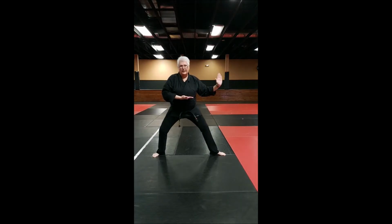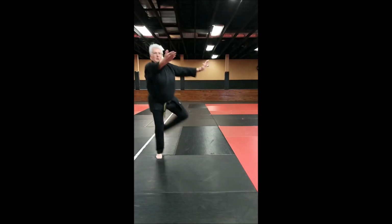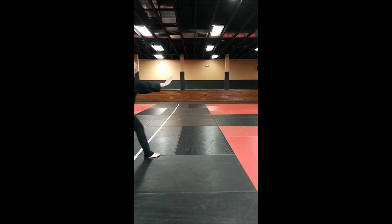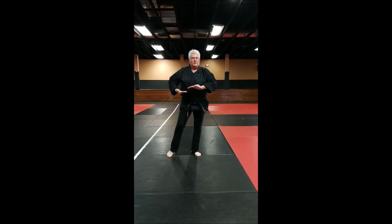Now, to switch, as we worked on before getting our foot around, we now have to have our hands change as well. So now I'm gonna bring my hand up. So now my right pinky is on my left shoulder. My left hand is pointing forward. And then I drop back. Again, knife hand block is in front of or just below our sternum. All right, just below the rib cage. So it's right about here, okay?